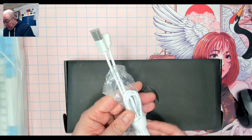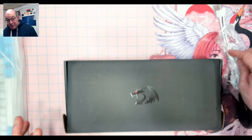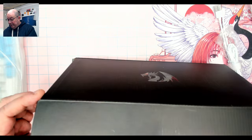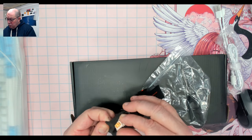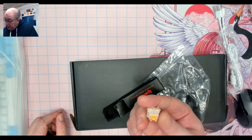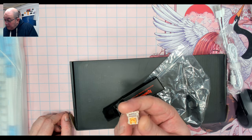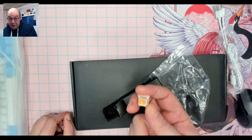All right, we've got a white USB-A to USB-C cable. I guess it's to match the body of it. And we have a few extra switches. Oh, no. Wow. Okay, so these are branded Redragon, but these are Otemu Silent Peach switches.